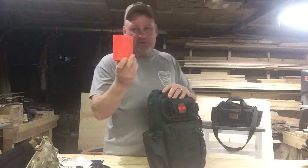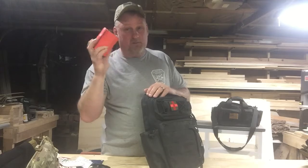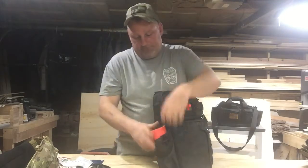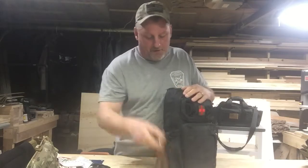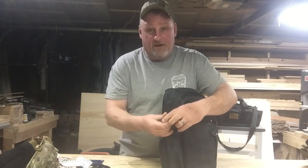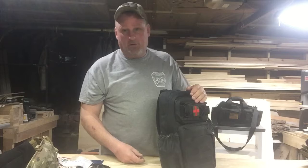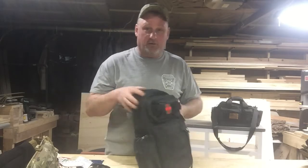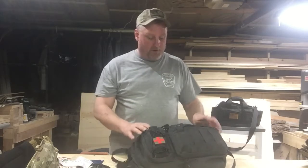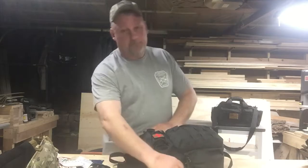And then a SAM splint. These are lightweight, inexpensive, about $5. You can splint basically every bone in the human body with one of these. Okay? So they're easy to carry, don't cost you a lot, and can really save you on complications if you can protect that bone, that arm, that leg, that ankle, till you can get to more advanced medical help. You'll have less injury, take less to fix it, and you'll have a better outcome, better recovery. Okay? So now we'll get into the main pocket.